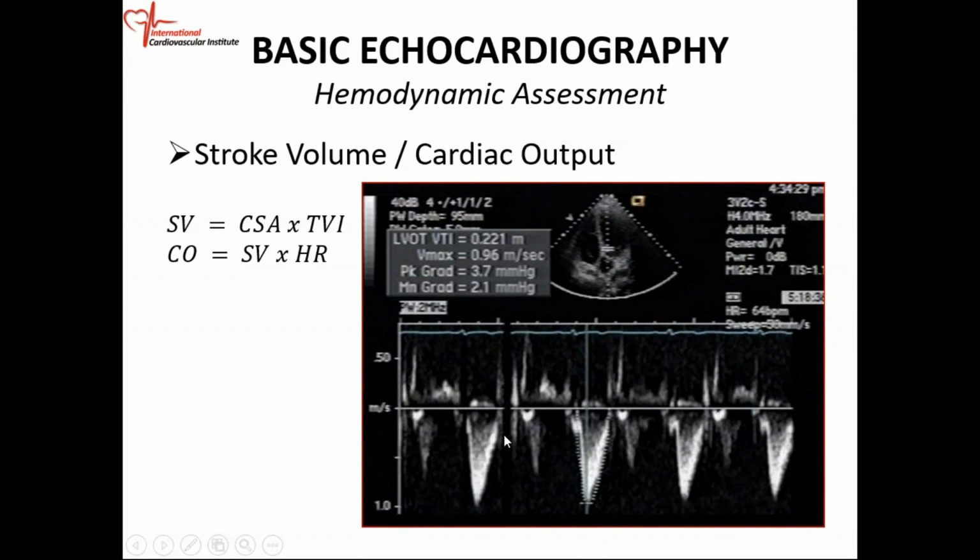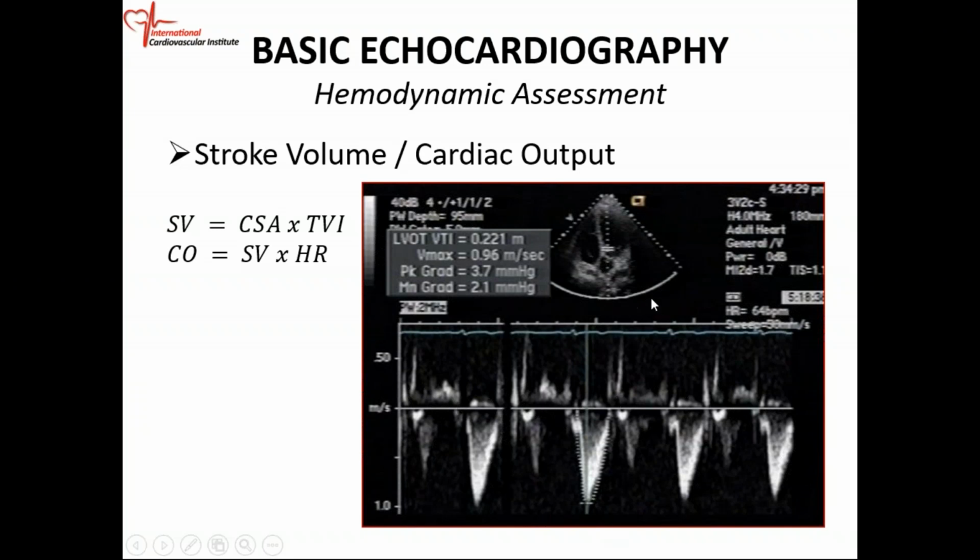Okay, it is below the baseline, as we discovered in Doppler, because your transducer is right here. It's your 5-chamber view up top. Left ventricle is right here. When the left ventricle contracts, it's going to pump blood across the left ventricular outflow tract, across the aortic valve, into the aorta. So the blood is going to move in this direction, which is away from the transducer. So you're going to get your envelope below the baseline.